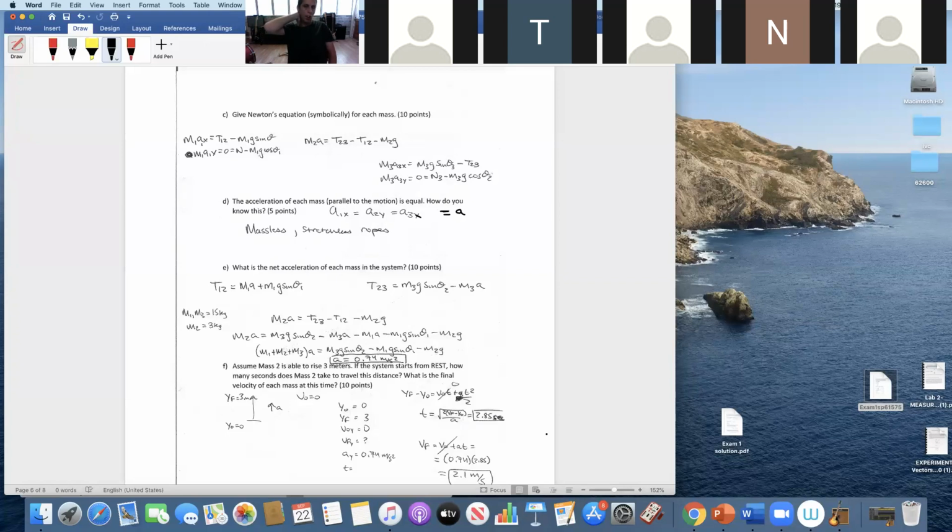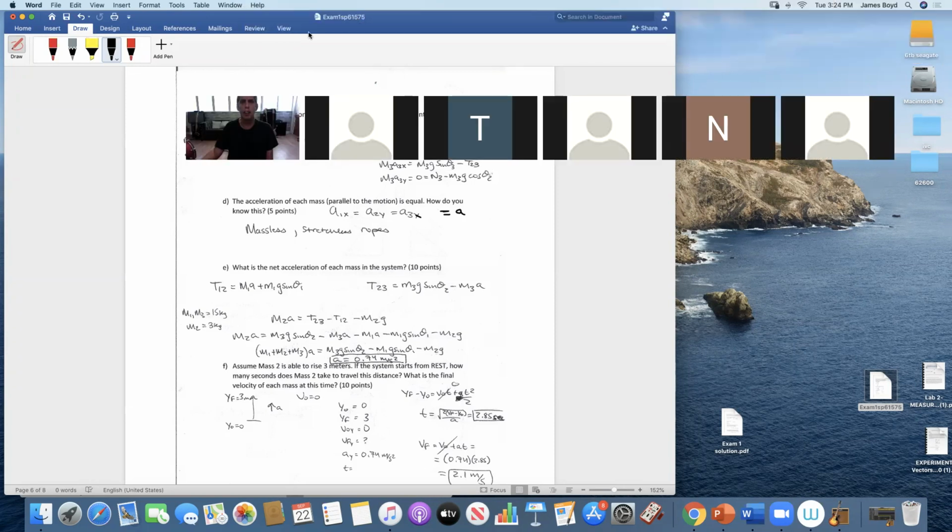Those problems are harder than ours, but in general, there's an Atwood machine on our homework. There's a table with 3 masses that are hanging. You should have enough examples to work through. Work through them on your own without looking at the solution and see how far you can get, okay? Any questions for me, any specific homework you might want to go over? If not, I'll let you guys run and you can get on to studying or working on other tests or homework you have.